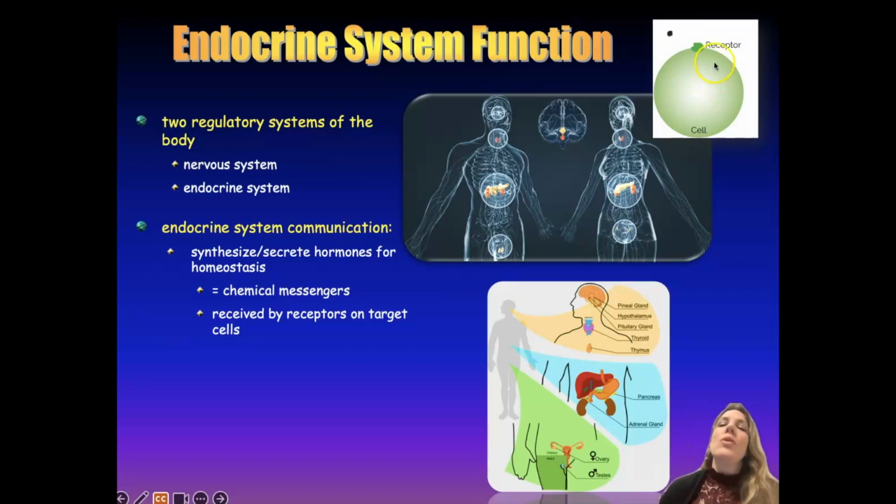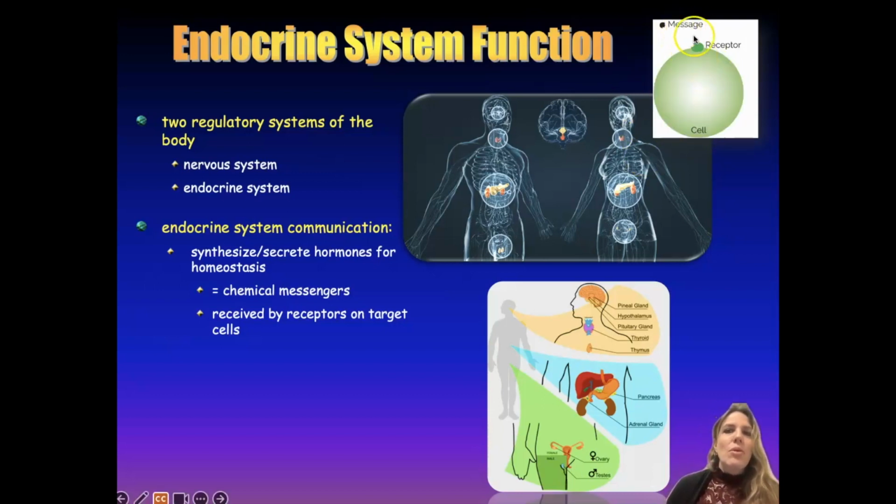So I mentioned some of these hormones will target the surface of the cells. So if you recall, the plasma membrane of a cell is a phospholipid bilayer with lots of proteins and things stuck in it. And so sometimes there will be proteins that we call receptors that are specific to a particular hormone chemical messenger. In other words, the amino acid chain, the way it's configured, its polarity, will allow it to bind like a hand to a glove to the shape of a particular chemical messenger hormone. And so it'll bind, and when it binds, it causes a conformational change in that receptor protein, and that elicits a response somewhere inside the cell.